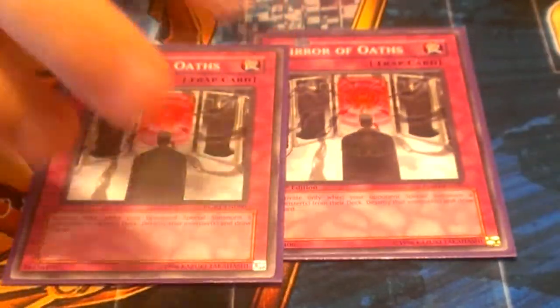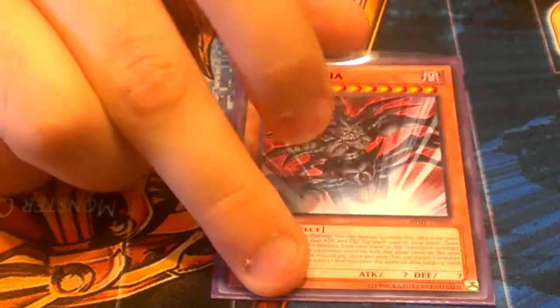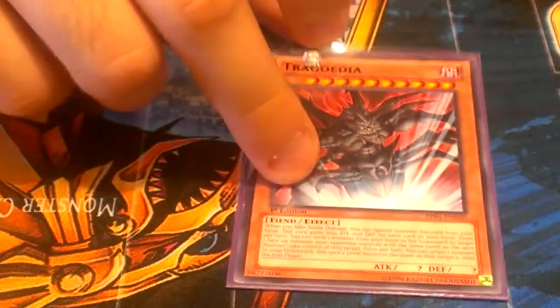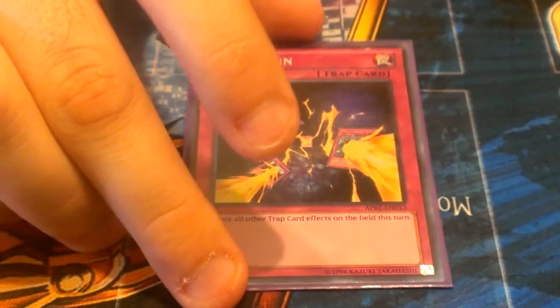Mirror Reverse, this card's amazing, especially in the mirror match and against many other decks that summon from the deck. Madolche, this card's going to be really good against Madolche, especially against Angeli. Now, for OTK decks, I side Maxis and one Tragoedia, because I think it has synergy with the Max C, where if I'm going to be drawing all these cards and I draw into this, it can potentially stop the OTK. And finally, one Trap Stun, because sometimes I just need that extra trap negation, and it works really well. And then my 4 little sheep tokens.